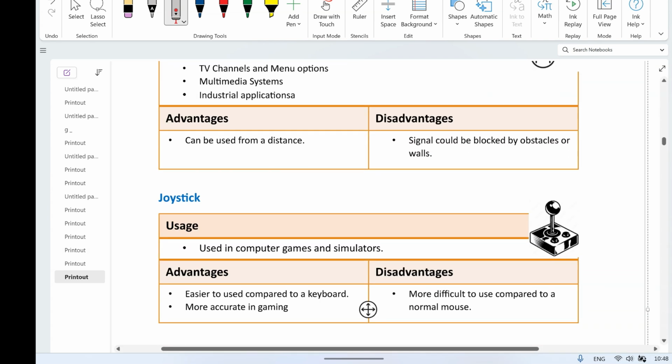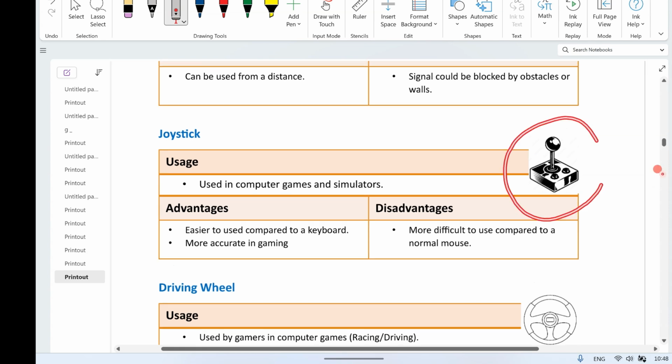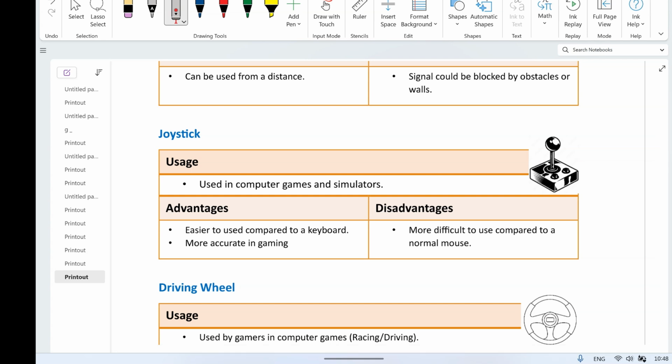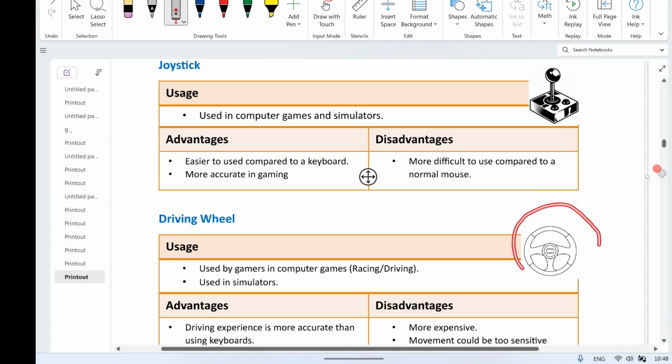What about joystick? Where do we use it? Games was very popular. Till now it's popular in flight simulation, for example. Whenever you'd like to play these kind of flight simulator games, we prefer joystick. Why we prefer it over a mouse? More realistic, more accurate than a mouse and a keyboard, if I'm playing this kind of games. You get it? If I'm flying a plane, it's better to use joystick than using a keyboard and a mouse. Are we good? The same goes if you are playing a racing game. Which one will you use?